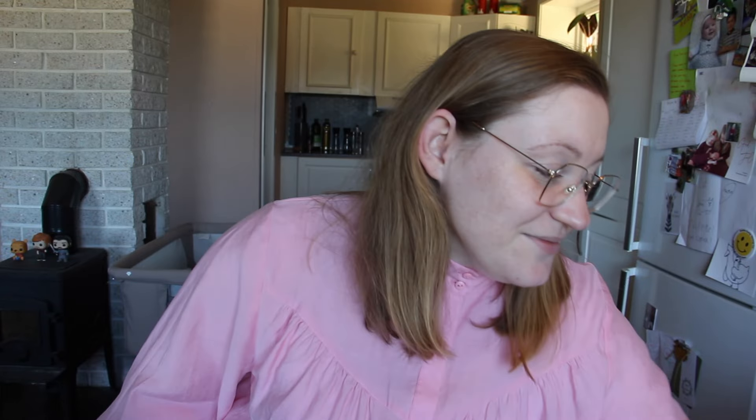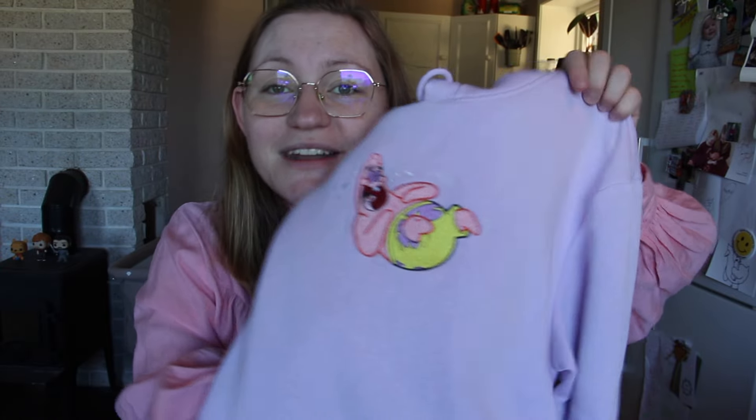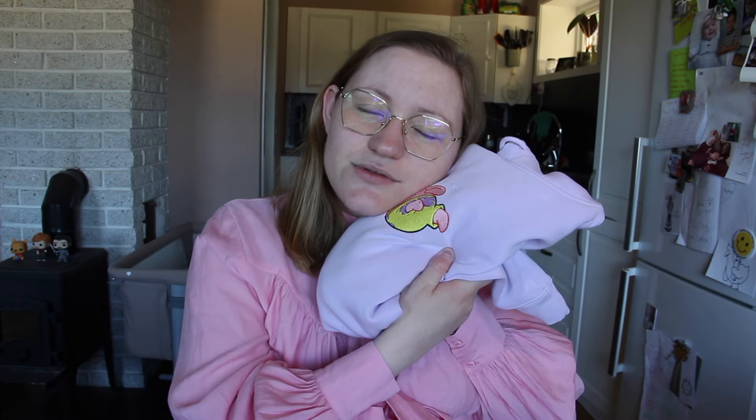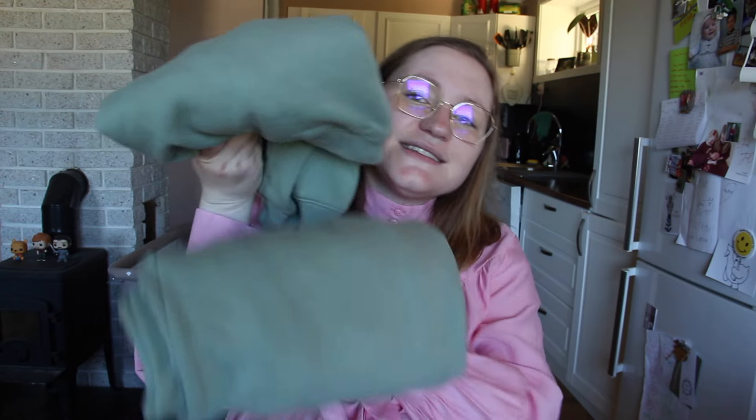I also bought some sweats to chill in. My baby is a summer baby but you never know about Norway, and my maternity leave goes until about February, so I still need some long sleeves. I got this Peanuts sweatshirt — so comfortable, it almost fits my belly right now so I wear it at home. And then I got this hoodie and a Patrick from Spongebob jumper from the same seller as the Snoopy shorts, which was a great deal since I only paid shipping once. This one is so soft. And then there's this matching sweatpants and sweater set which I absolutely love — maybe I'll get to feel a little bit cute walking around.